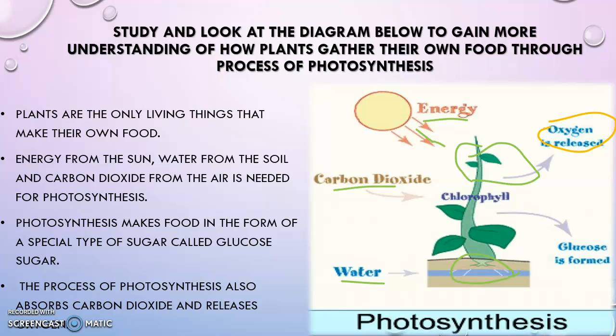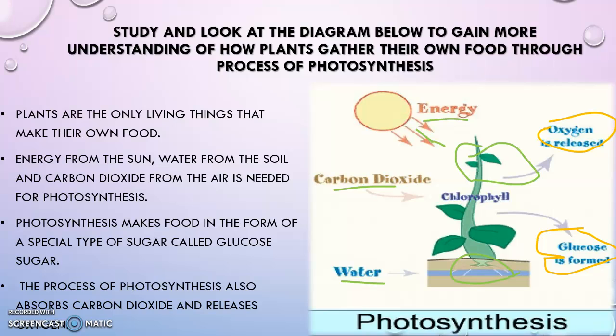And then another product the plant gives out is glucose. Remember, glucose can come in the form of starch, which we find in our vegetables and in our fruits. An example of a starch food we can give is a potato. A potato is an example of a starch food. We all know that a potato is able to produce food that has calories. So it's an example of glucose formed from a plant.